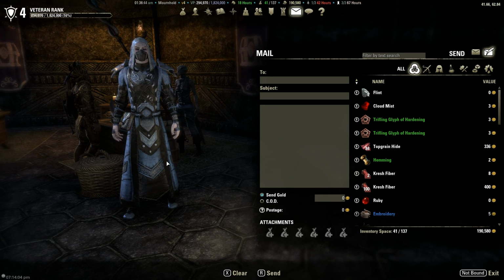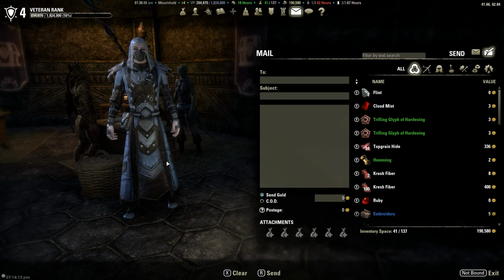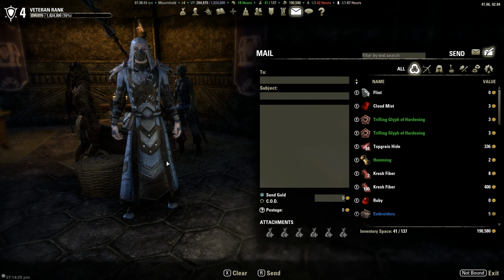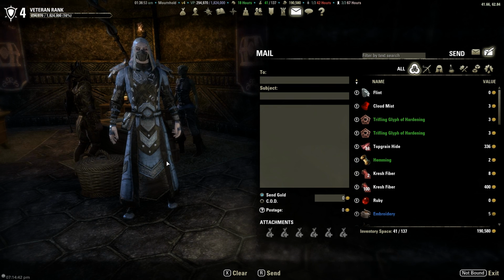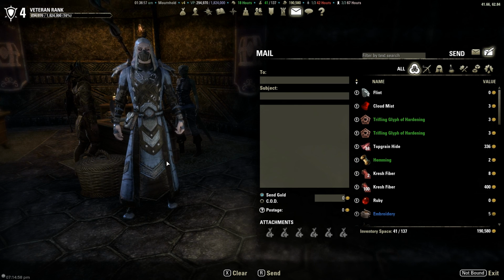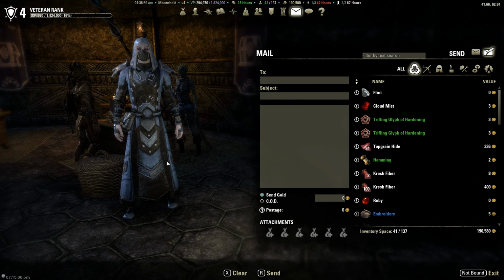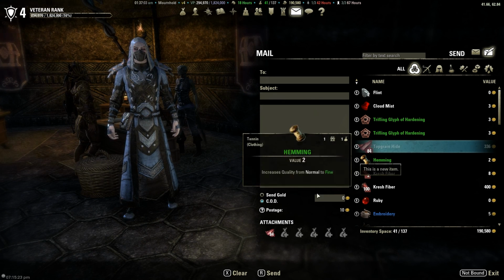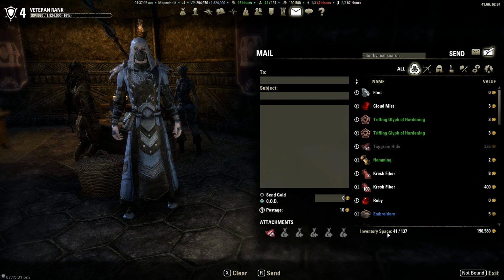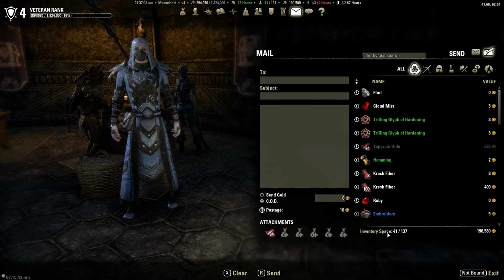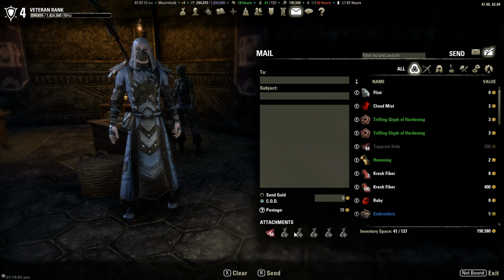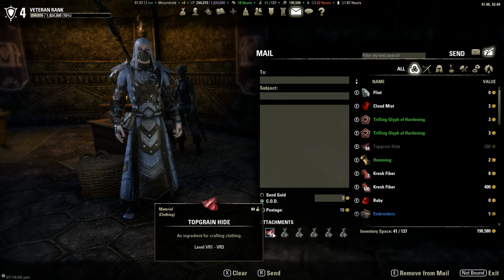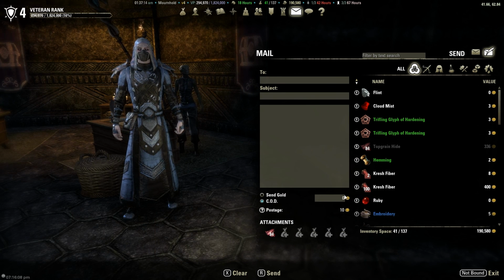Another pretty essential mod relates to mail. This one's called Luminary Don't Send Gold Accidentally by Awesome Billy. This relates to a known bug in the game, and they'll probably fix it eventually, at least I would hope they would. But basically the gist of it is, if you send somebody something, there's more information about this on the author's page on ESOUI.com, but say I COD someone some random thing for 1,000 gold, right, and I send that off to somebody.